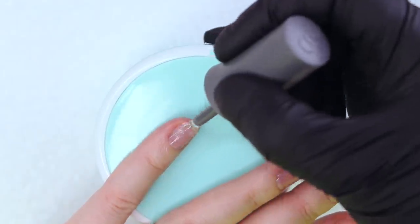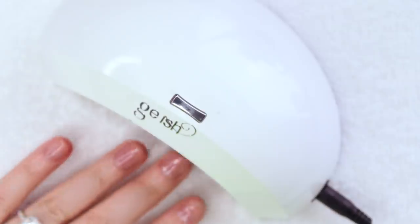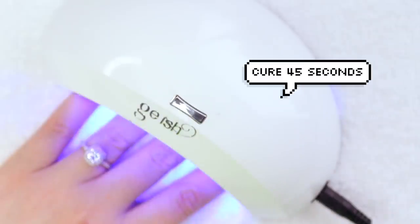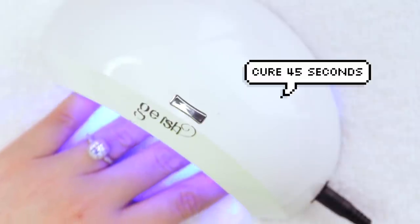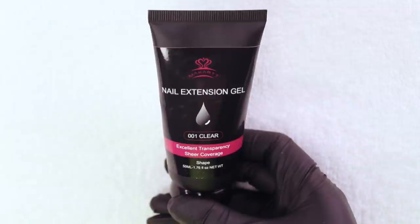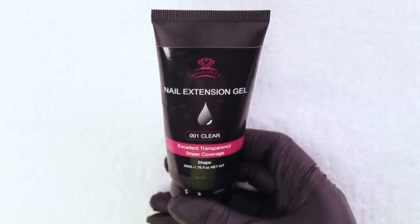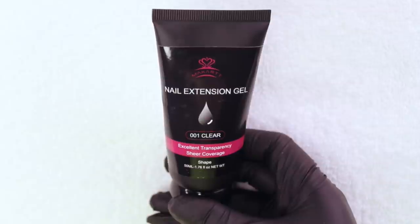There are a bunch of pre-mixed clear glitter polygels that you can find on Amazon that give a similar effect to what I'm doing today. I didn't have any in my collection at the time of filming this, and they're pretty much always sold out whenever I try to get my paws on them, so I figured I would make my own using Makartt's clear polygel, which, side note, is the clearest of any brand of clear polygel I've tried. Try saying that 5 times in a row.